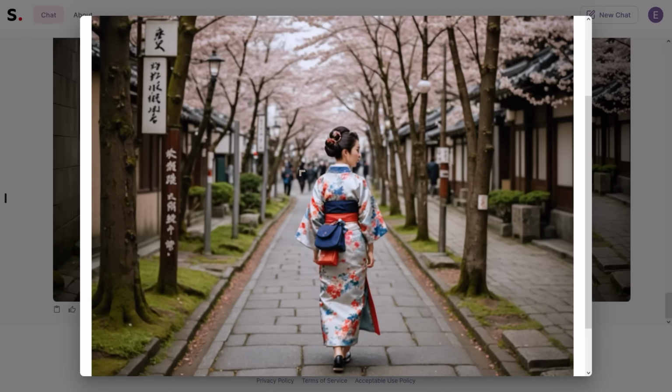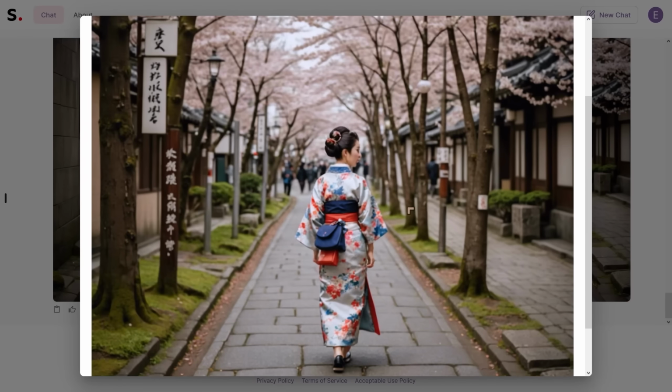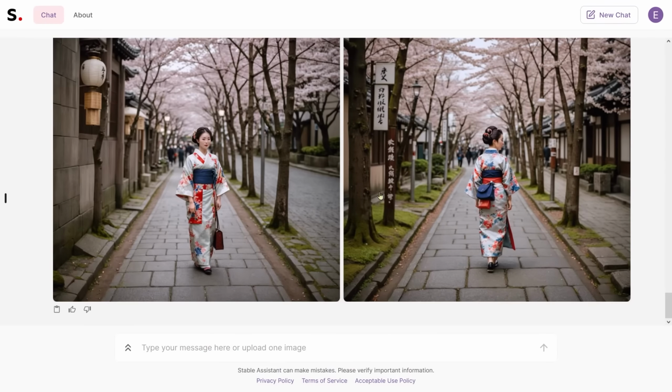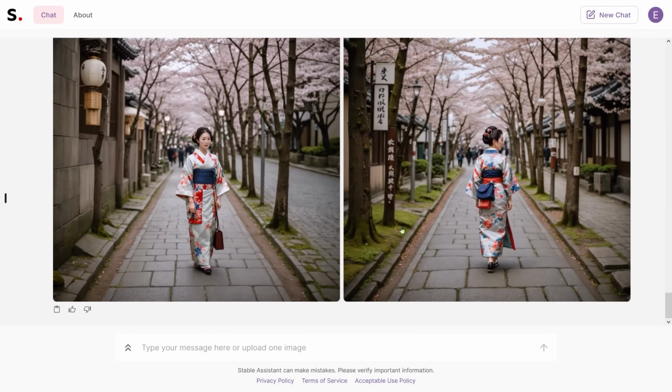I'm not sure that these figures in the background would be exactly like that in the era that we're talking about. This is supposed to be a few hundred years ago. So the detail isn't perfect, but the structure does follow exactly what we had inside of the original sketch, inside of the original prompt as well. But you can also see how important the prompt is to get the image that we want.